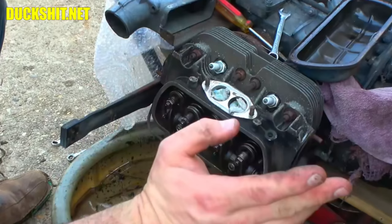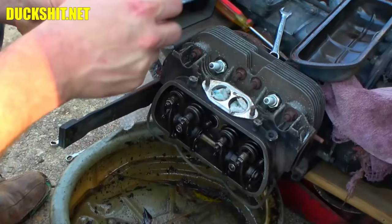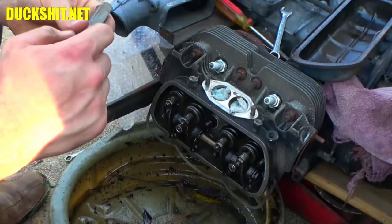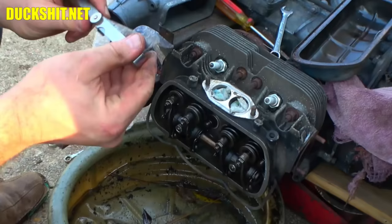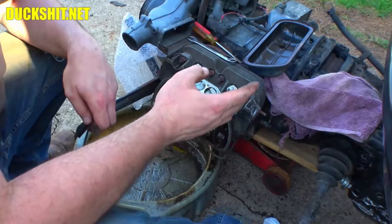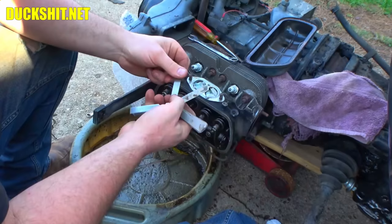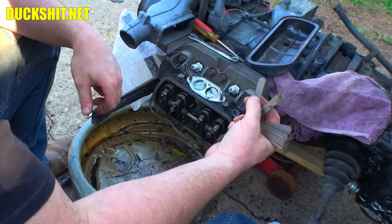All right, well, we're in good shape here. Let's get my feeler gauge out, and we'll pick out the appropriate size and get these things gapped. It's coming apart. My tool's falling apart. Oh, man. All right, here we go. I advanced it around to cylinder number one, and it turned out my timing was actually only slightly off. I barely had to turn it at all. And we were really close. Anyway, we're at top dead center, and I'm on the intake valve here, and I can't get a 6-thousandths feeler gauge in there. And that is the spec.